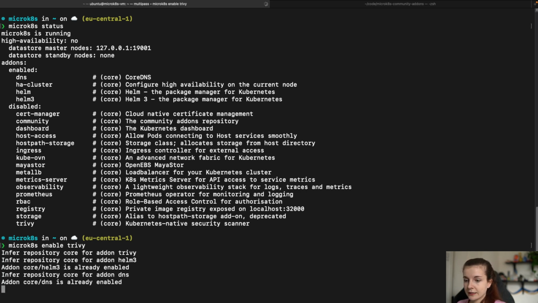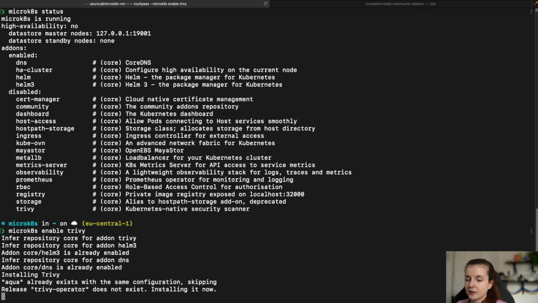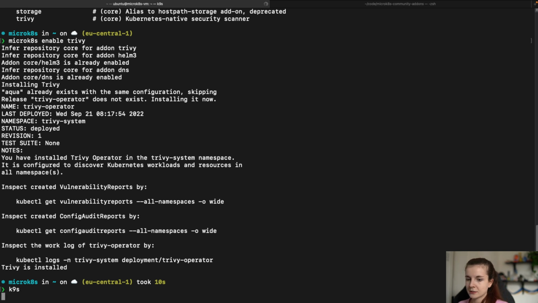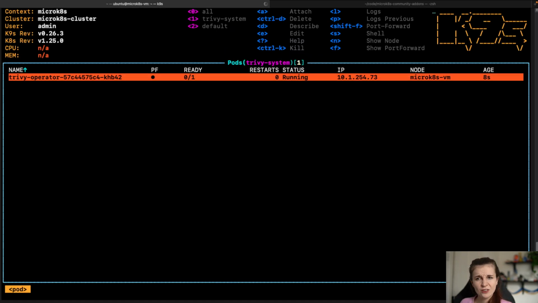And it's gonna go ahead and run the script that we just put into that folder, inside of the VM. The thing is, everything that microk8s needs is packed inside that VM, right? So now here's Trivy installed in my microk8s cluster. I can open my cluster through k9s. So you know I love k9s. And here's the Trivy system namespace, the pods, and here's my pod running now for the Trivy operator.